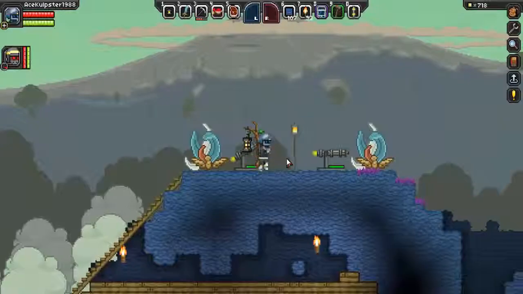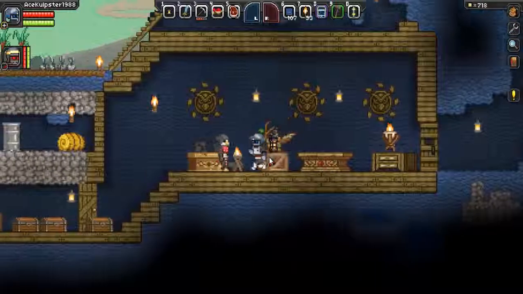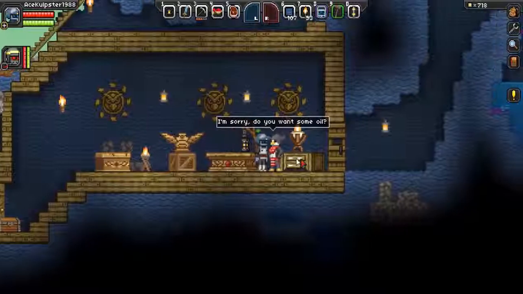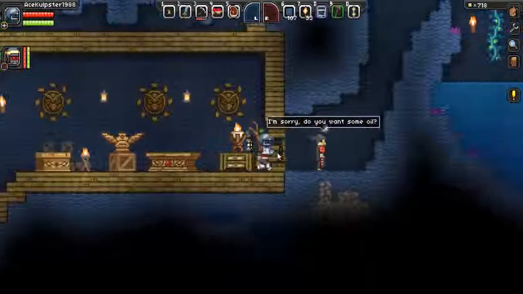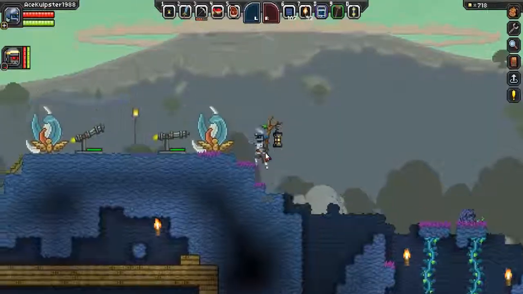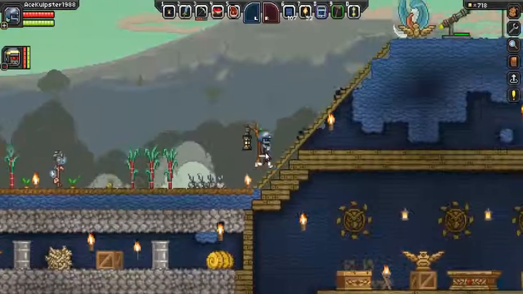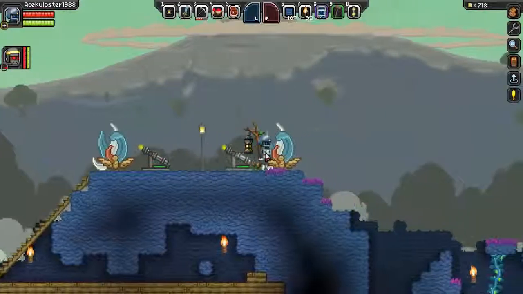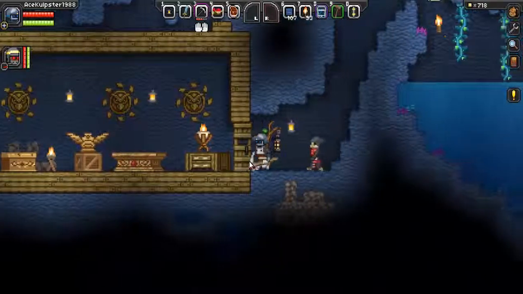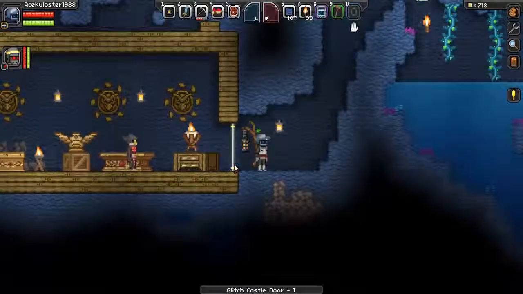Hey, people down there in my room. Hello, person. Can I talk to you? I'm sorry, do you want some oil? Huh. Well, one of your people have come. Lewis. Oh, check out the store.